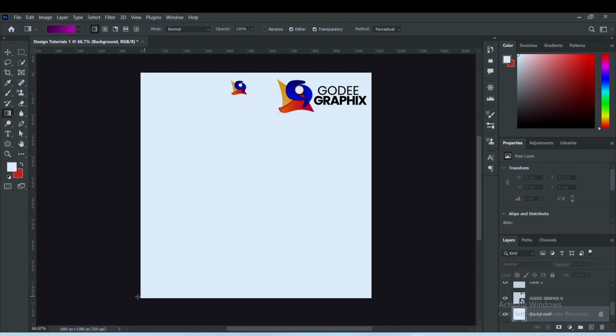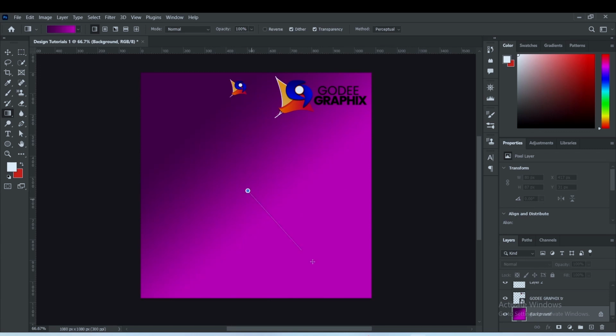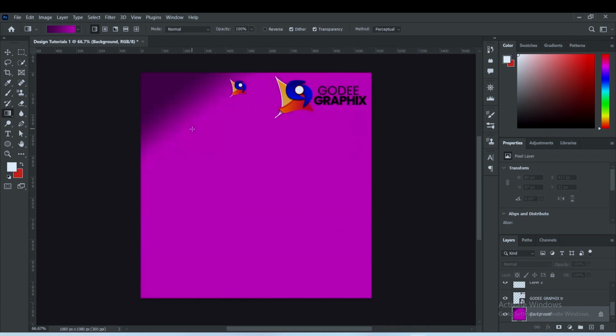If you start from this end point, you left click on your mouse, you drag to this side, boom, linear gradient has occurred. Or you start from here, you drag to this side, boom, linear gradient has occurred. Or here to here, boom. So anywhere you basically want your gradient to occur, it will happen.